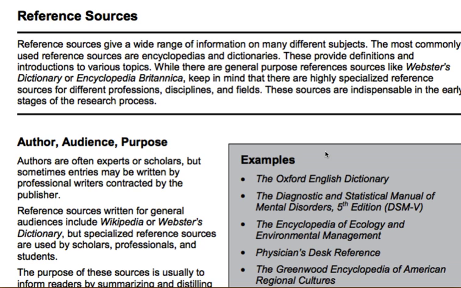So again, keep these in mind when you start research on a topic. They are great resources to start your research, to familiarize yourself with the topic, to familiarize yourself with keywords and ideas that you can then use to narrow your search and to narrow your topic itself, and they give you some good suggestions to start your further research.